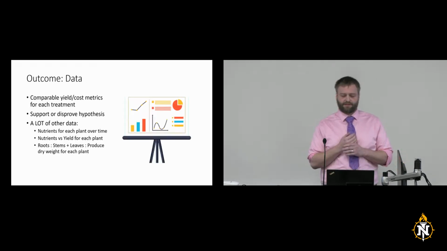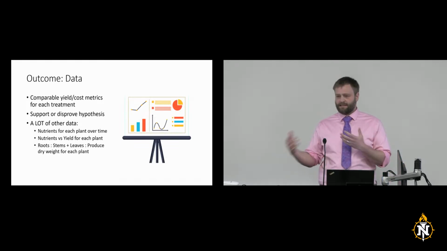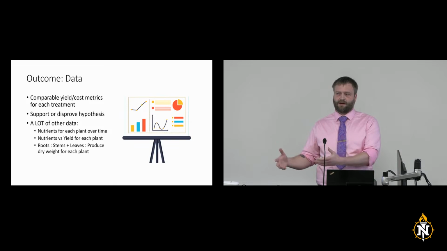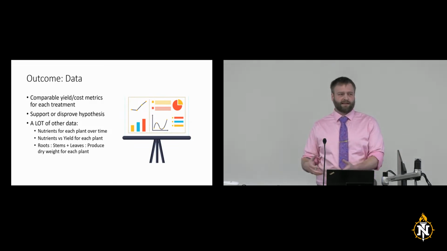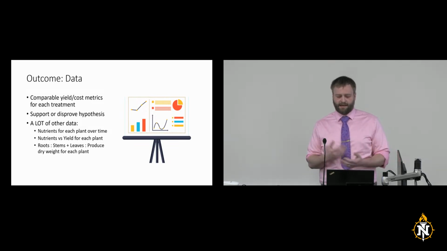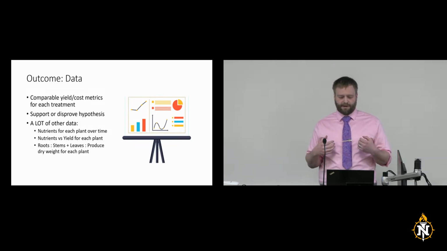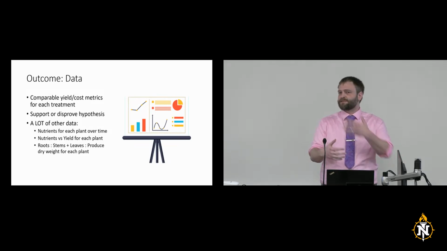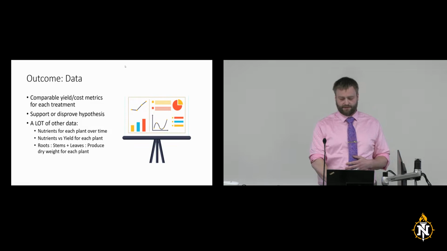This will lead to a lot of interesting comparisons. First of all, our primary goal is to determine the yield to cost ratio for these different methodologies and ideally show that the organic and sustainable method of farming yields a higher rate of return. We'll also be able to look at a number of aspects such as the access to nutrients as compared to the yield, the ratio of roots to stems to fruit, and look at how the volume of roots the plants develop affects their ability to produce fruit. Lots of interesting questions like that.